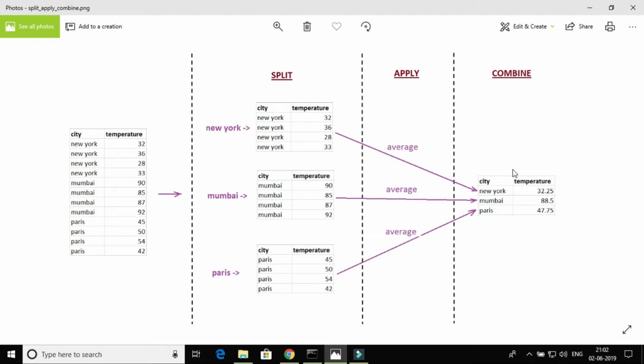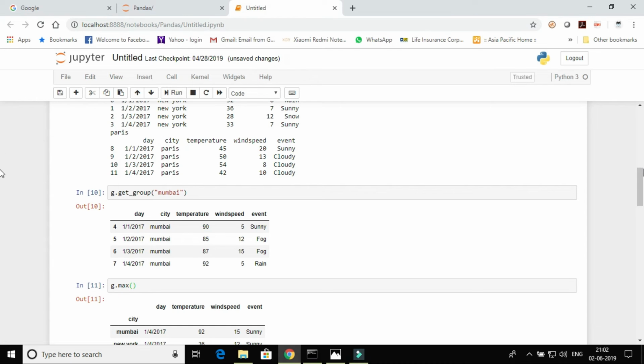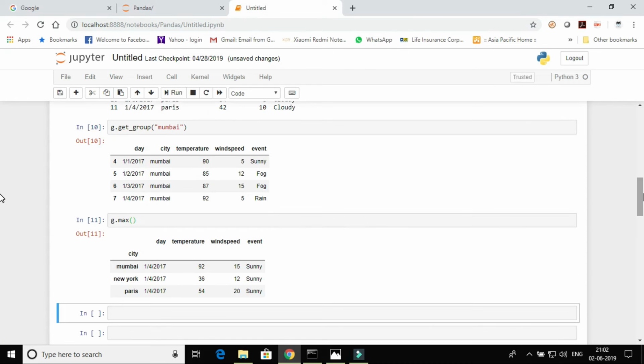You apply this and then it will give the combined result. For example, if we give g dot max, let's see what it gives. It shows the maximum temperature of each city. For Mumbai the maximum temperature is 92, the wind speed is 50, and the wind speed is 15 for New York and for Paris.